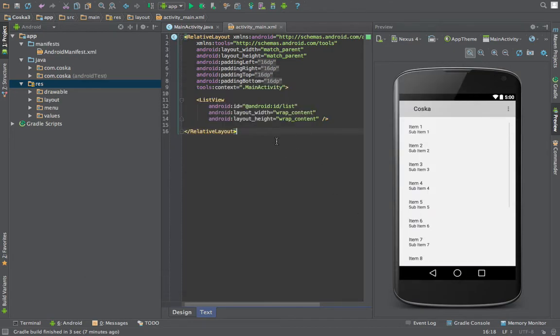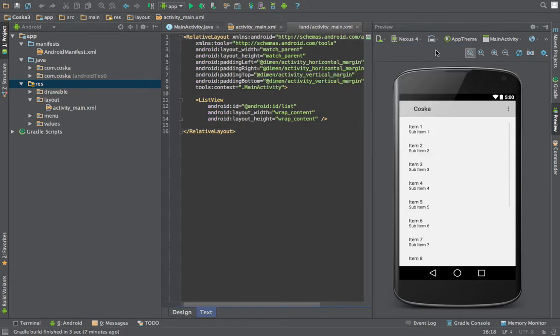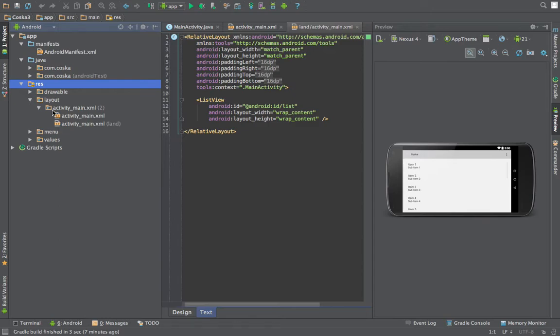So I created one here. There is a shortcut to make the landscape layout. You just click the landscape variation. What it does is create another variation, the qualifier, for you, and then copy the original file and paste it to the targeted layout.